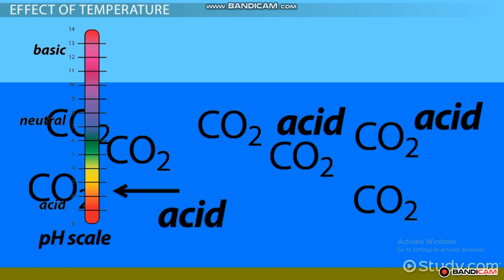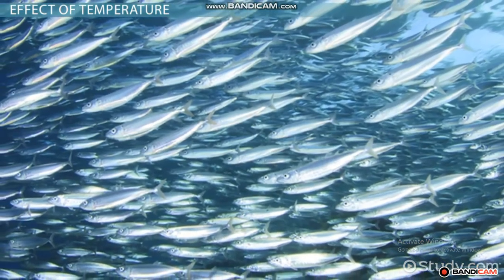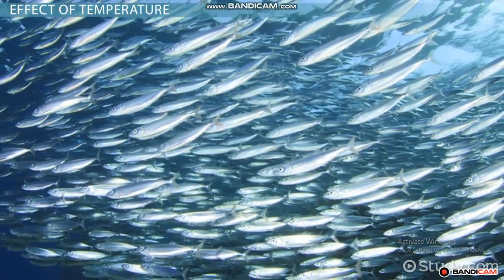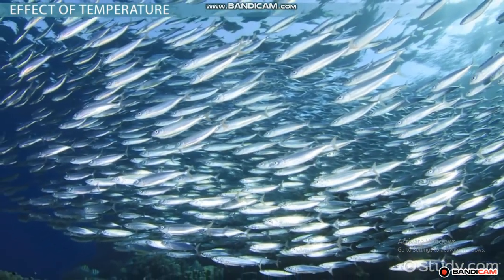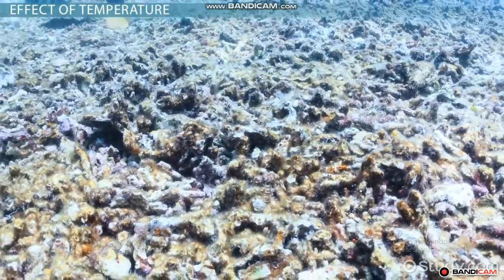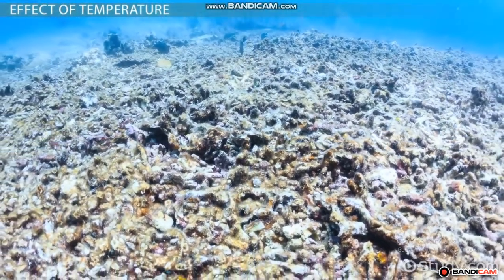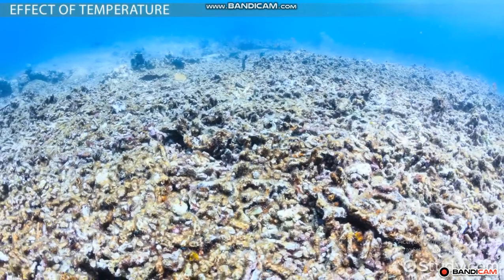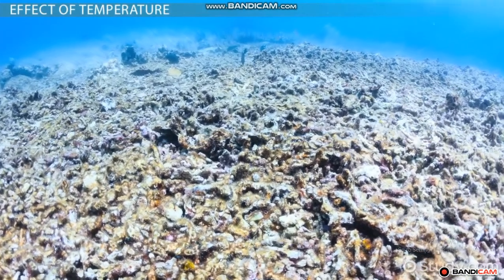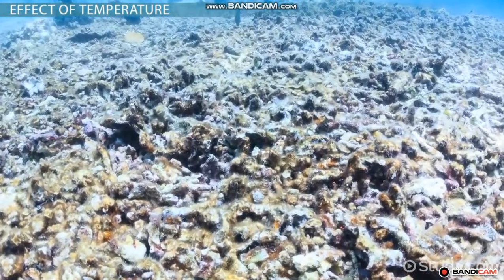This increase in acidity has an indirect effect on many of the natural chemical reactions that take place in the ocean. Unfortunately, this change in ocean chemistry has begun to have a major impact on the marine life that lives there. For example, you can see from this picture that the coral reef has been seriously affected by the acidity of the ocean. This example illustrates just how important it is to understand the factors that affect the solubility of a gas like carbon dioxide.